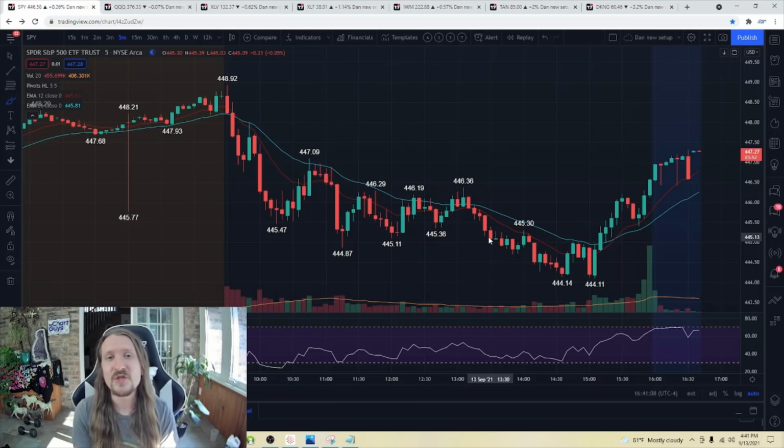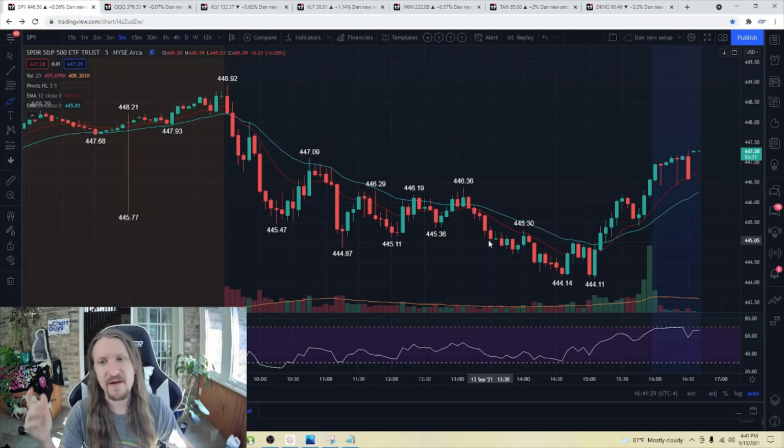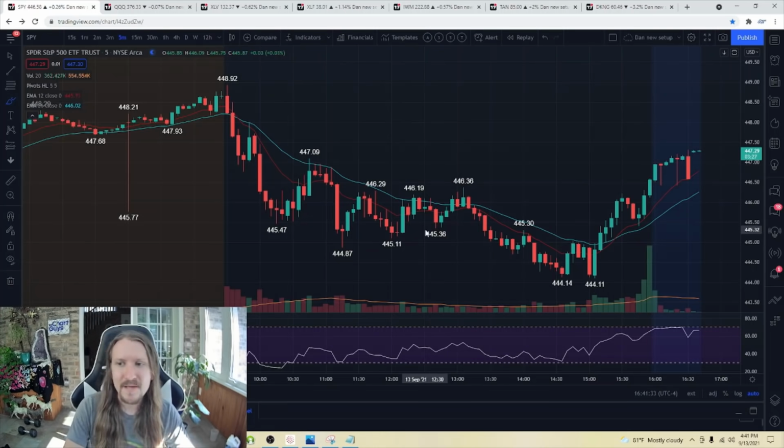I could trade an individual name because a lot of names, which we're about to look at, bounced a lot stronger than SPY. So I could use this setup on SPY as my guide to enter a more bullish name that didn't have the dead weight. Tesla's bounce isn't going to be inhibited by the healthcare sector pulling back. So I ended up with an uneventful day today and did miss out on some bounce opportunity because of that.